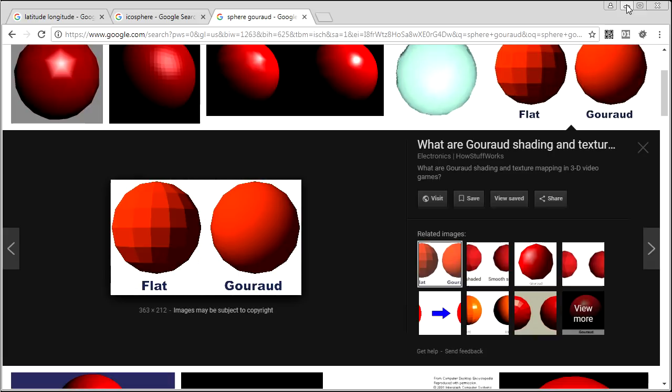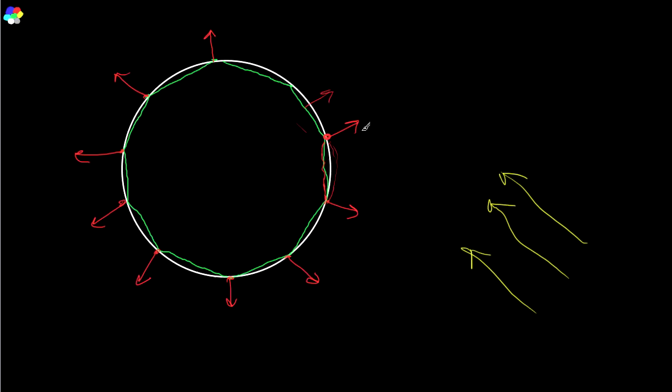So what we can do is we can simulate that between these two points here. We can calculate the color at this point, calculate the color at this point, and for all the points in between, we just interpolate between those two, and we'll get a smooth gradient across the surface. It's not going to be the exact color at every point, but it's going to be a good approximation. So we calculate our light at vertices, and then we blend it, we interpolate it across, basically with our pixel shader, with our triangle rasterization.